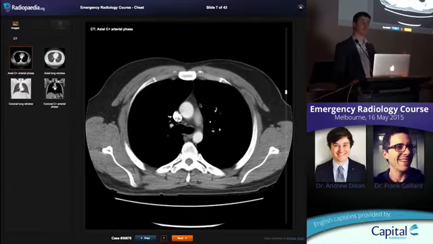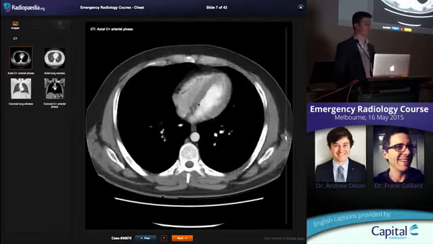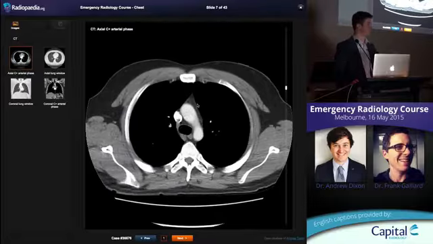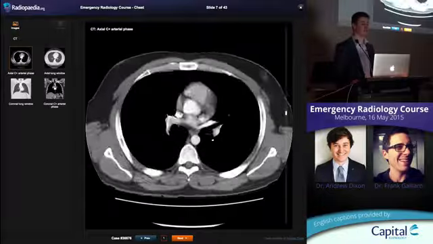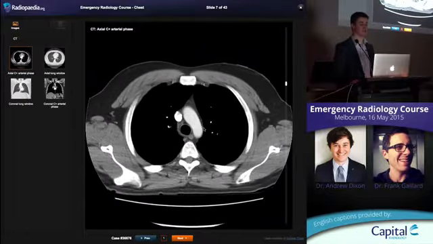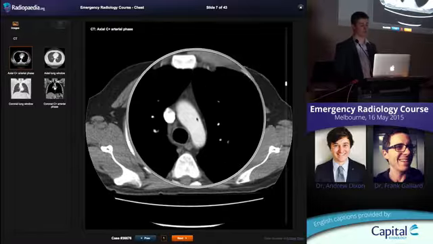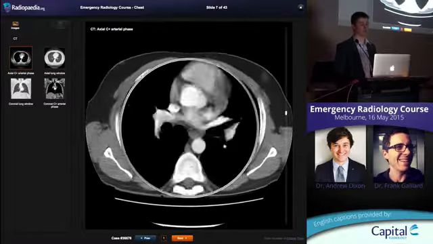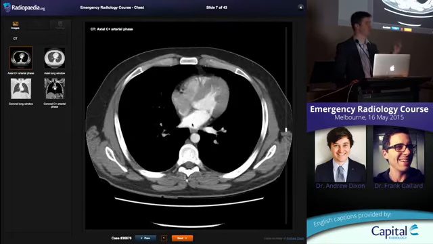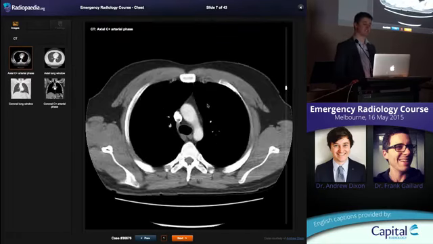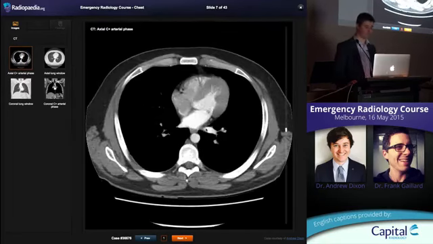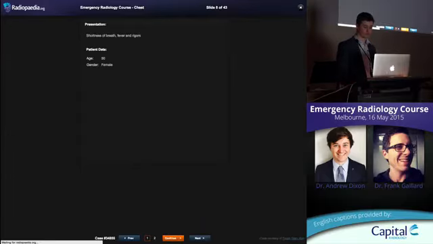And as I said elsewhere, fat is your friend on CT and on plain films. If something is abnormal in the fat, it's going to be closer to fluid density or soft tissue density, it's not going to be nice and black, okay? And you should have a nice black fat outlining all of the organs, all of the vessels. Okay, so mediastinal fat is something I want you to concentrate on always looking at on your CTs of the chest. We'll move on to some pathology.